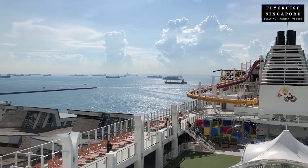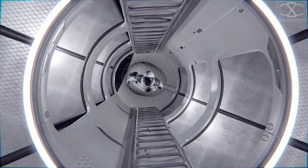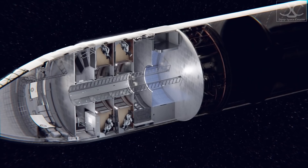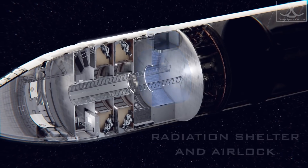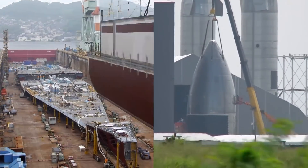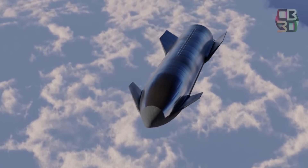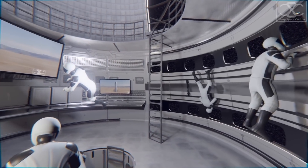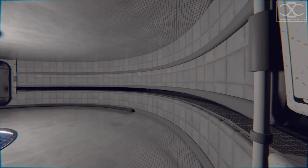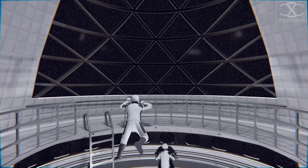Both Starship and cruise ships are temporarily self-sufficient craft with limited space to work with. That's why Starship will likely have large rooms interconnected with smaller neighborhoods with common areas. Like a cruise ship, there would be a few levels reserved for electrolysis, oxygen supplies, and water supplies. It's honestly quite strange that this many comparisons between Starship and a cruise ship can be made — although I guess they both share the word 'ship.' However, they're both shining examples of what humans can do with limited space and unlimited needs. Luckily, Starship has more than enough space for virtually anything it needs: private cabins, common areas, centralized storage — and solar storm shelters and viewing galleries are likely also going to be an easy fit.